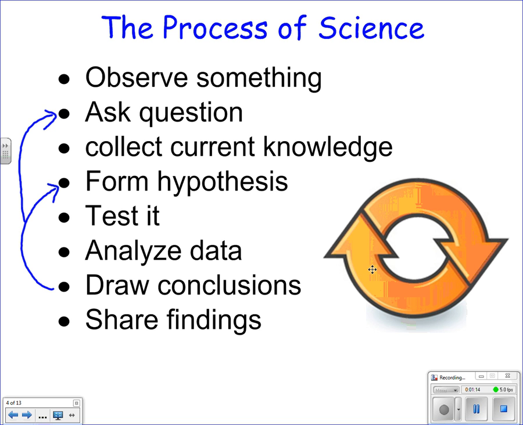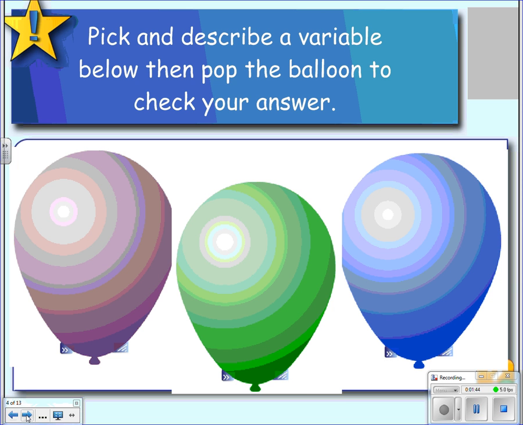And one thing we talked about in class was that rather than really this being a list like this, it's more of a cycle, like the circle over here, where a lot of times scientists would stop somewhere in the middle and realize they wanted to change something, and they'd go back up to the top and start over again. Either they'd draw conclusions that their hypothesis was incorrect, so they'd go back to their hypothesis and form a new hypothesis. They'd go through the process again, or their conclusions might cause them to ask new questions, and so they'd go all the way back up to ask new questions and then go through that process again. So it's a little bit about the process of science.